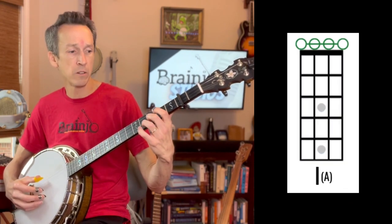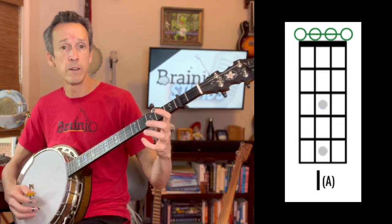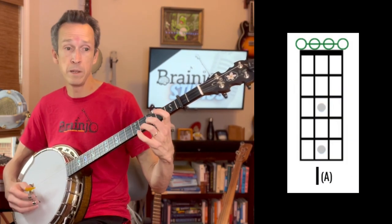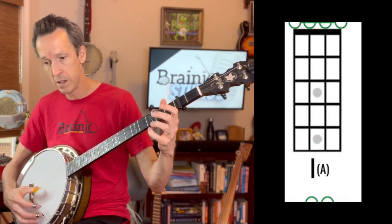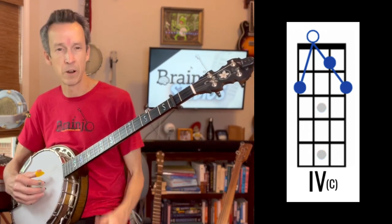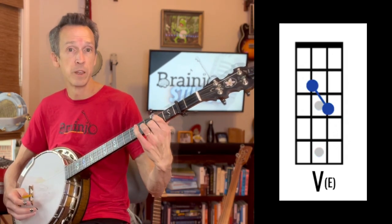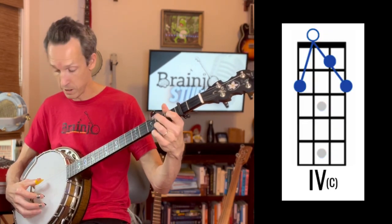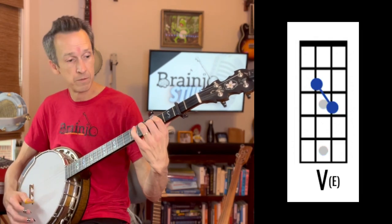The progression is the same for both the verse and the chorus. We begin on the one chord (open strings), move to the five chord, move to the six chord — which you might know as your E minor shape — then to the four chord, back to open, back to the five, and the four.